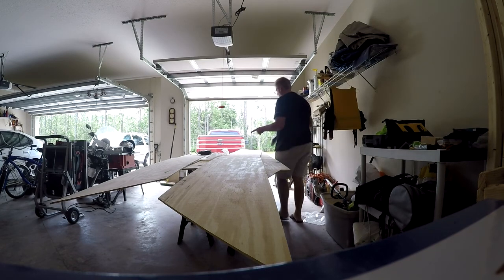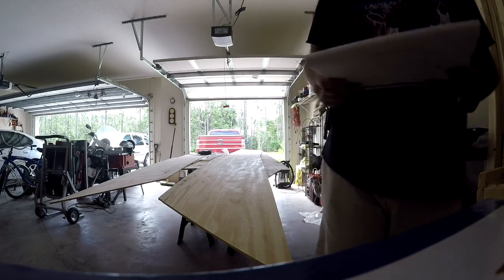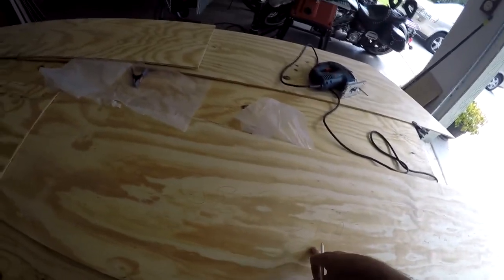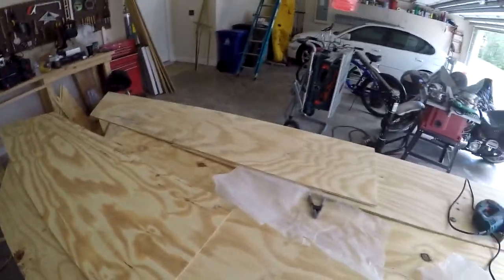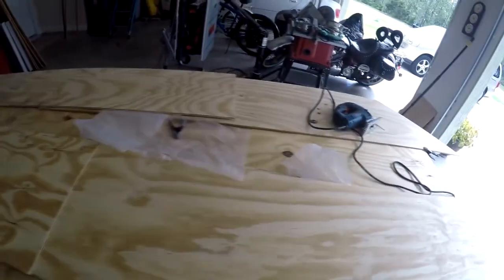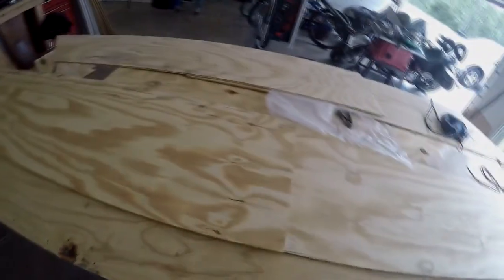Wait, hold on a second. God, I just caught this. I was putting the two fronts together and the two backs together. All right, learn from your mistakes. And luckily, I didn't do anything yet. Ooh, that was close. I almost had one side 6 inches longer than the other. So just to show you what I was about to do: S1A and the other guy is the shorter one, that guy over there. Two of the boards are 3 inches shorter than the other two. And I almost connected two small ones, but luckily I caught it. So, hey, making progress, dude.